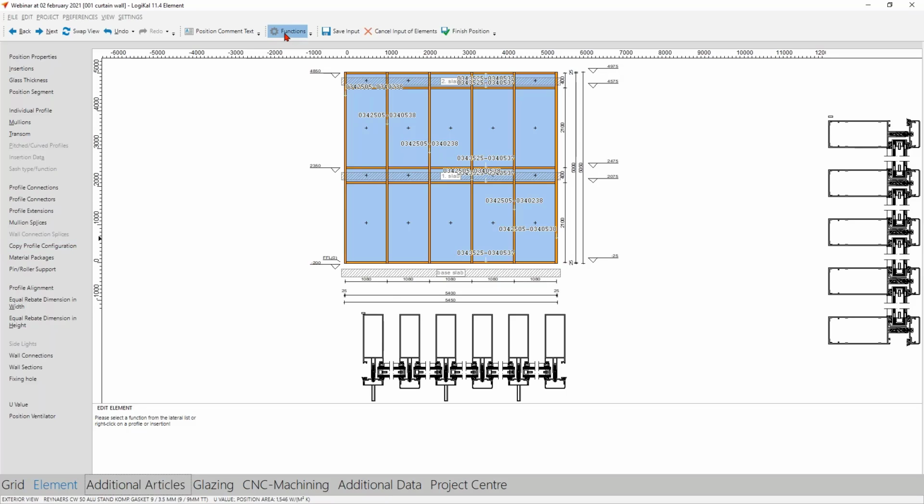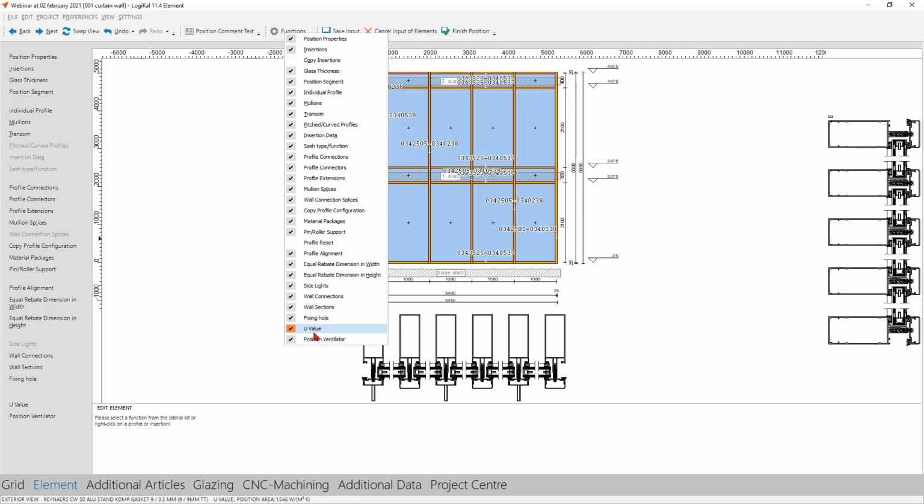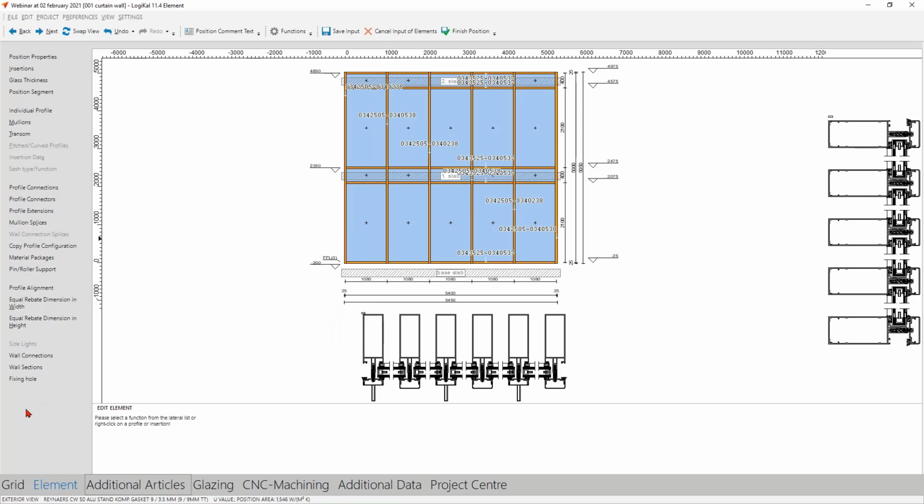For this, simply uncheck what you don't want to use here, as an example, U value or the position ventilator, and they are gone, and you have a better overview here. And also this is only for you, as you know, for the reports and not for your whole company. So you can do it individually for your own needs.